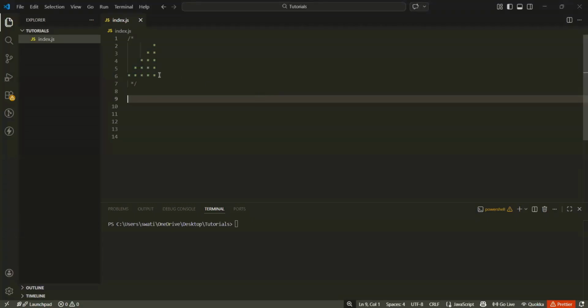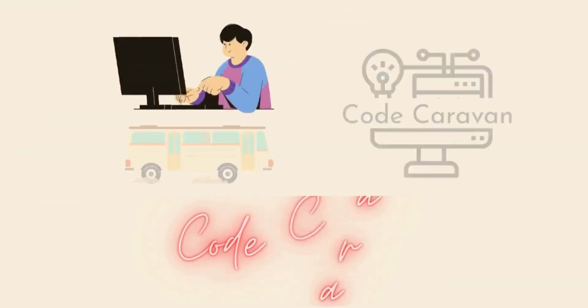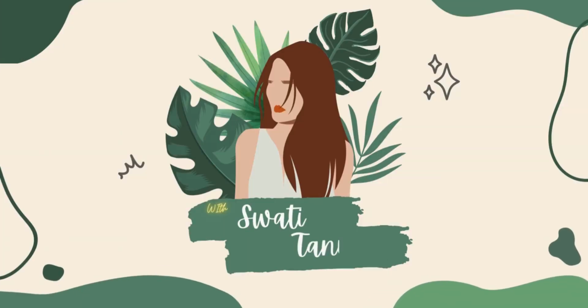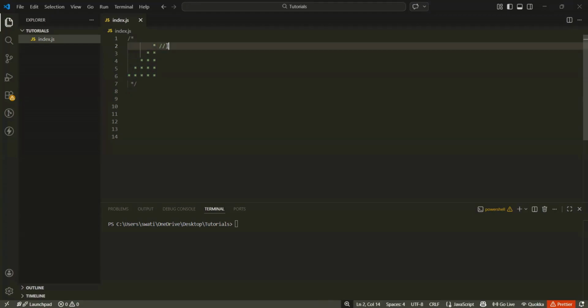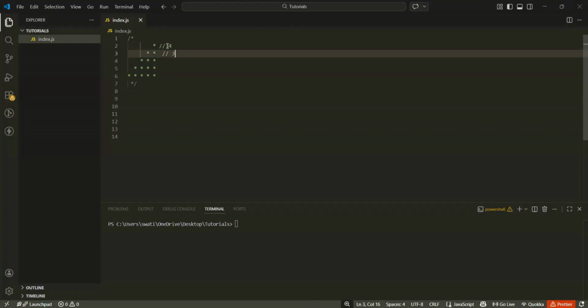In this video, we are going to see the solution for this kind of pattern. So let us analyze this pattern. We can see that there are 5 rows and also there are 5 columns. But in the first row, we have 4 spaces and then a star. In the second row, we have 3 spaces and 2 stars and so on. So the number of spaces keeps on decreasing, something like this.